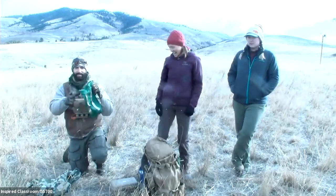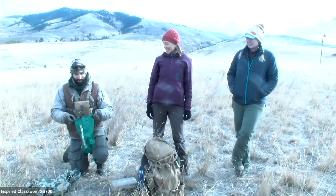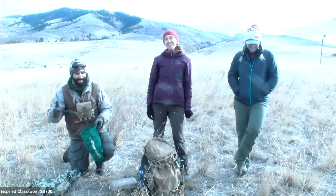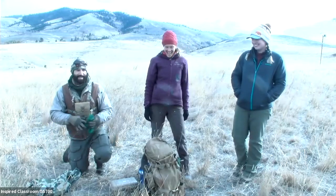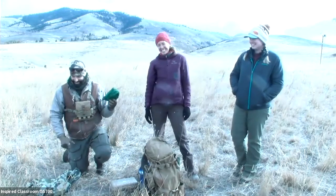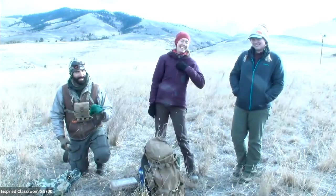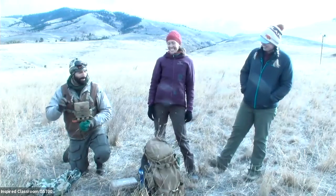I made this. I just sewed some straps onto a bag so that when I have a lot of scat samples, they go in here and get strapped to the outside of the backpack. Because I just don't want them in my backpack with my food and my layers, and that smell kind of leaches out a little bit, and then suddenly my gear stinks. And if anybody has Gore-Tex anything, man, that stuff takes on smells, and it has a hard time getting rid of them. Hot tip: don't put the poop with the Gore-Tex or the food.